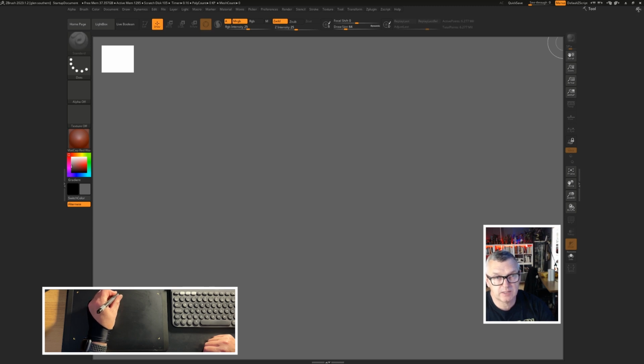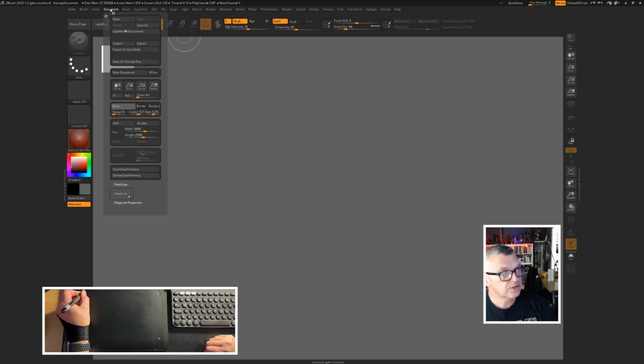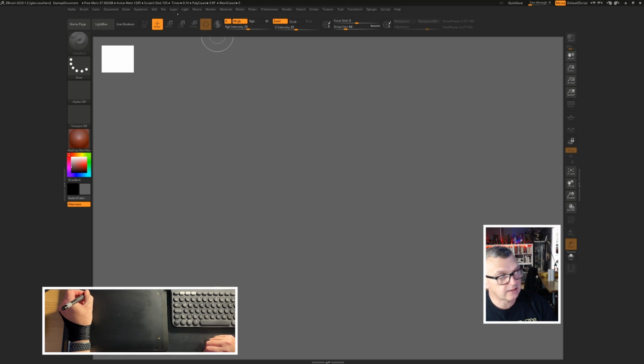So let me just hit this little button here, and that gets rid of them completely. So I've got two completely empty sidebars at the moment. So what I want to do is go back up to the top where you've got all of these different words at the top. All the way from alpha all the way to help are all of the different drop downs. Now as you work along them, as you come away, it comes off the screen as a drop down would, and we want them open for quite a few scenarios. So we don't want them closing down. So we put them on the side, and that means that they'll stay open when we need them.